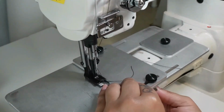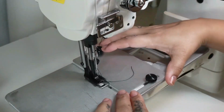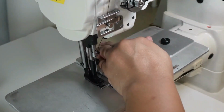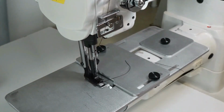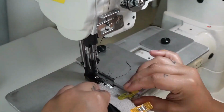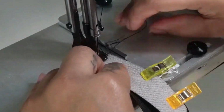All right, this used to be 3/8 of an inch. You see my new little mini table I got from, oh, what did I get it from? Something Relic, I believe. I love it. I'm going to adjust it to 3/8 of an inch. Before I was just kind of sewing blindly when it came to seam allowances, or I was drawing it on each piece, and now I can just set it and I'm good to go. I really do love this. I need to do a review on it. I haven't had time. Alright, so here we go. 3/8 of an inch seam allowance.